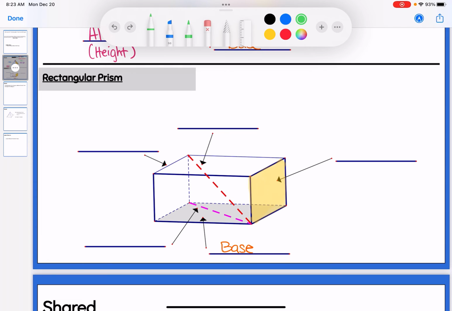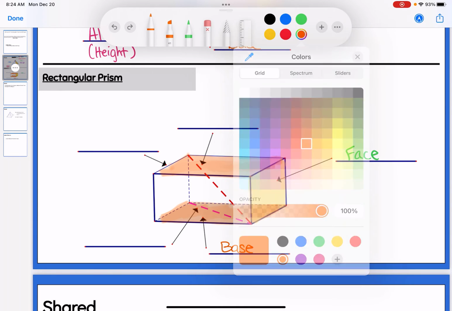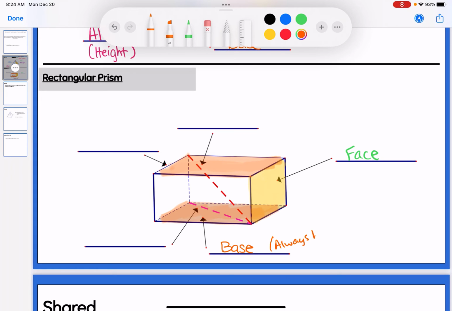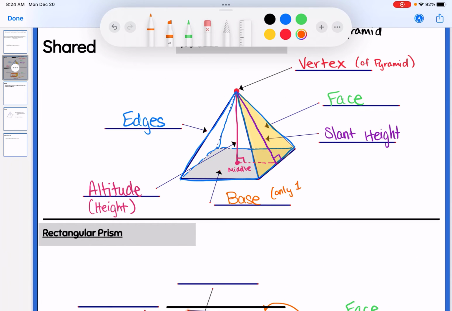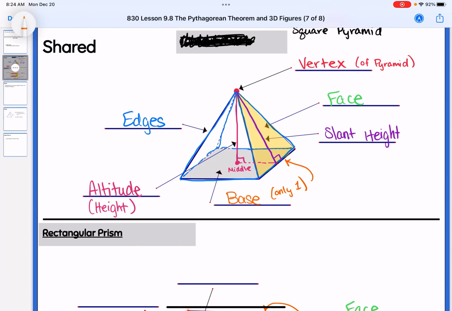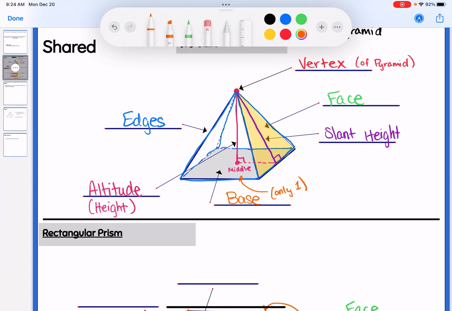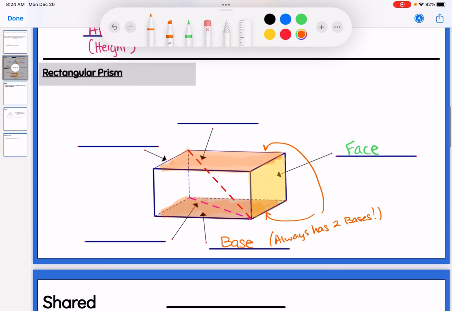So notice the difference here. Now, a prism technically has two bases, right? It always has two bases. Here I have this one that's highlighted, shaded in, but it also has this second one right up at the top. So a prism always has two bases, but a pyramid only has one base, right? One up top, one down at the bottom. A pyramid only has one base, and it's always the side that's across from the vertex. It's always that flat surface across from the vertex that is the base of the pyramid, right? So a prism always has two bases.